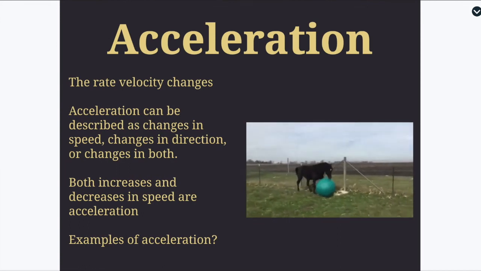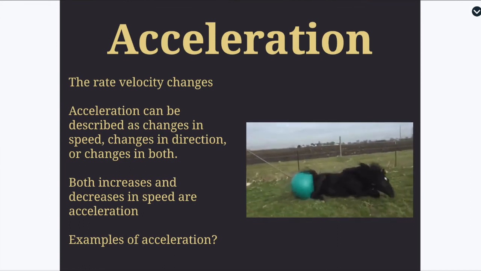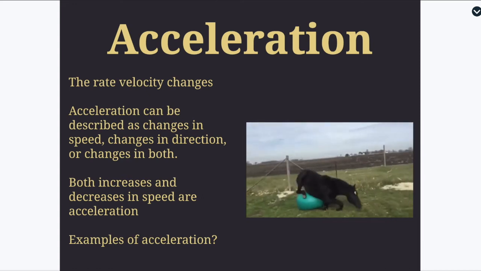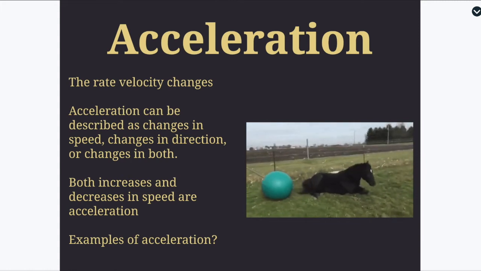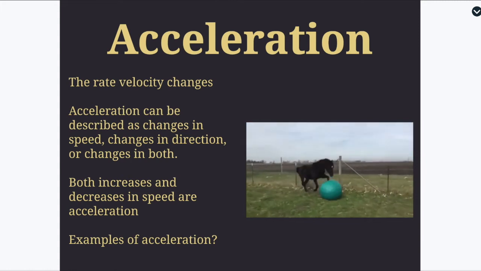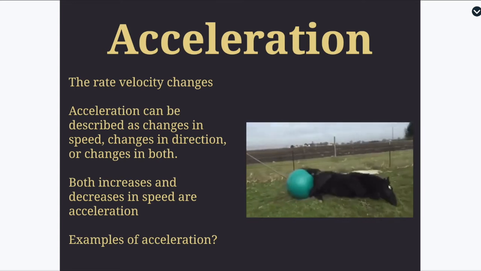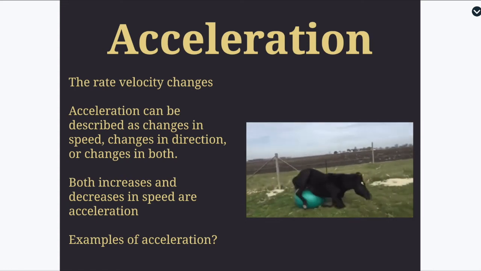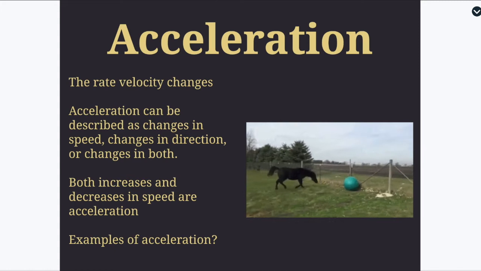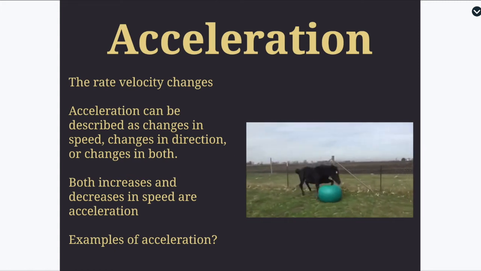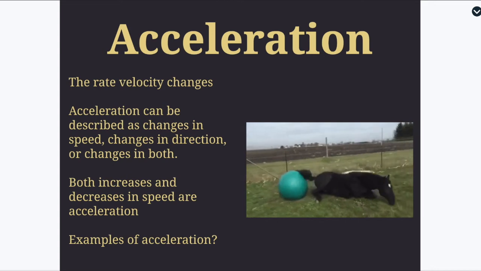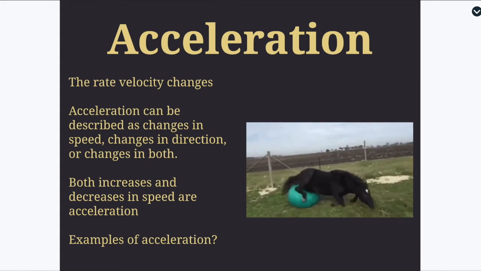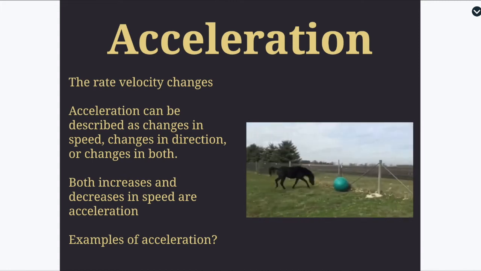When people think of acceleration, they kind of just think about a car going faster. But in reality, acceleration encompasses a much wider range of change than just going faster. Acceleration is the rate that velocity changes. So acceleration can be described as changes in speed, because remember, velocity is a combination of speed and direction. It can also be a change in direction, or a change in both speed and direction.